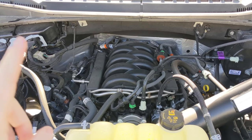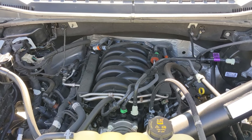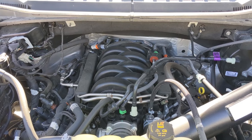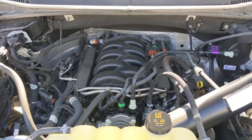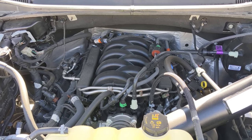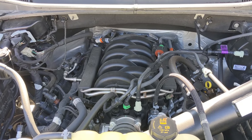A lot of guys were complaining that their 5-liter engines on their 2018, 2019, and some 2020 models were burning oil. Even though the engine was technically burning oil, the burning was a byproduct — more of an end result of two separate issues that were actually causing what's technically referred to as oil consumption. The engine was consuming oil and the end result was that oil was getting burned off in the combustion chambers.